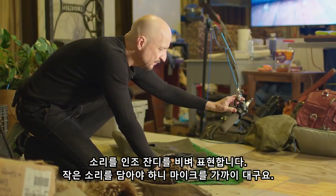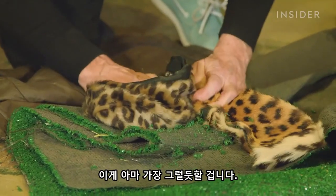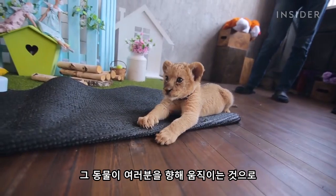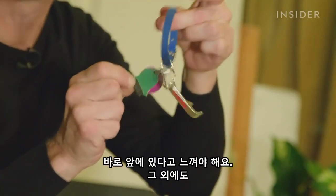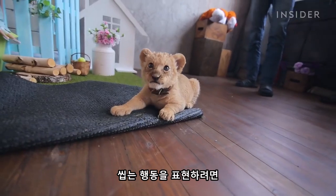Bring the mic real close. It's a very small sound. That'll be the most convincing sound, because all of a sudden you go from just an animal that's there moving around to you have the feeling of it against the floor. You feel its presence. To top it all off, a few collar shakes and a few chews.